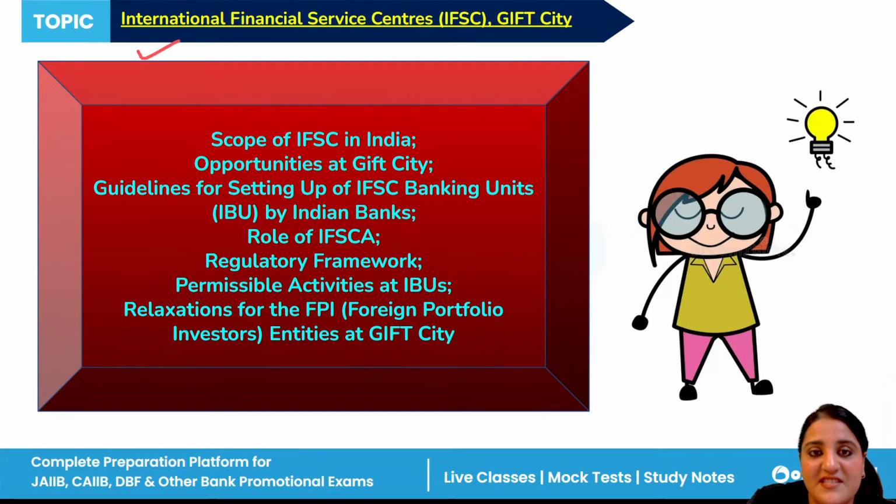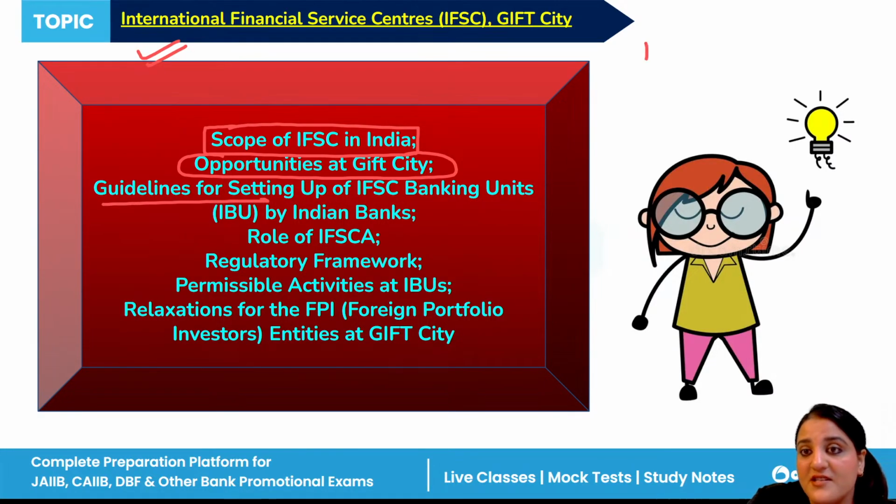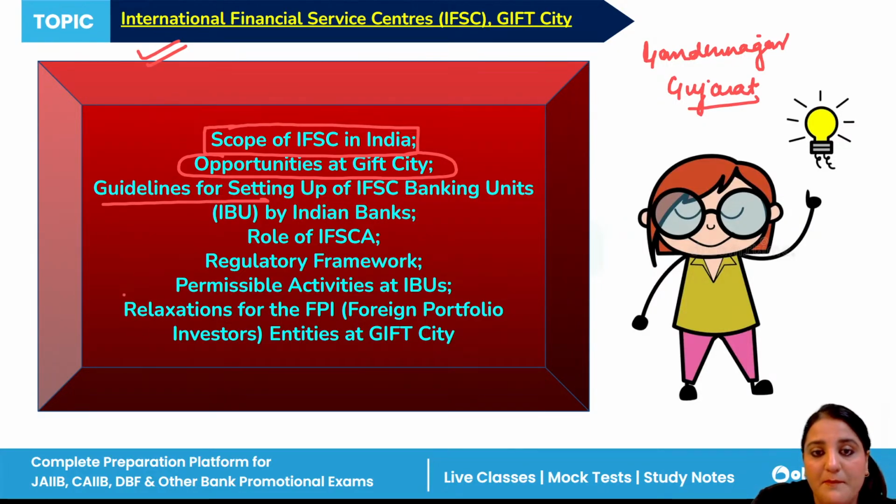Then IFSC, what is the scope of IFSC in India, what are the opportunities at the GIFT City, what are the guidelines. First IFSC is there in Gandhinagar, Gujarat, right? Gandhinagar, Gujarat. What are the permissible activities at the IBUs? What are the relaxations for the FPIs? We are going to learn about all these things.